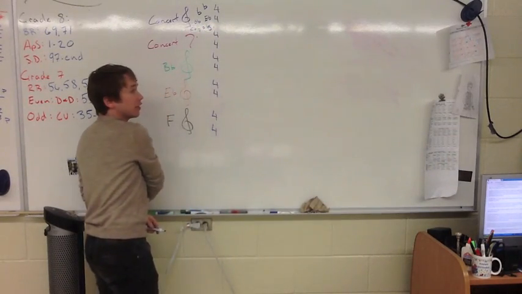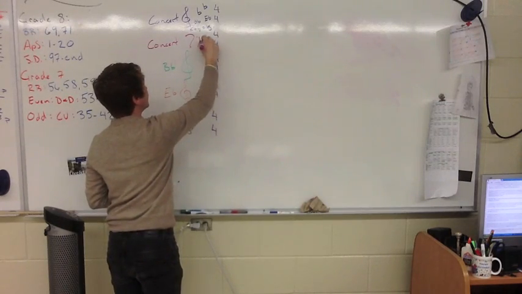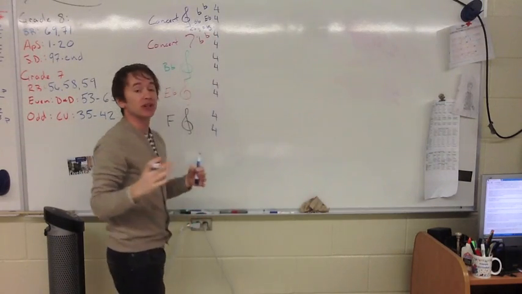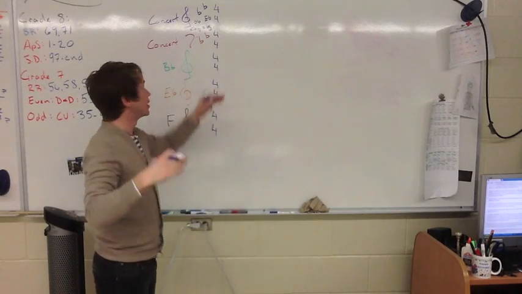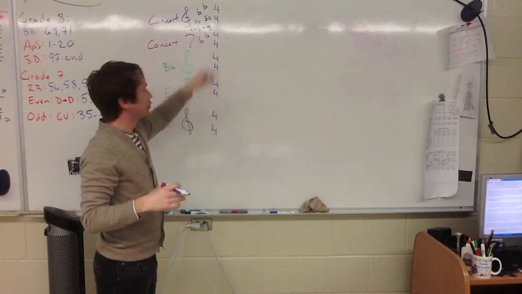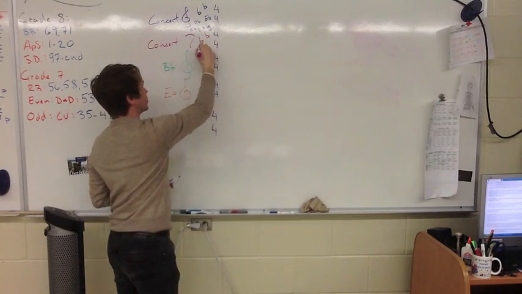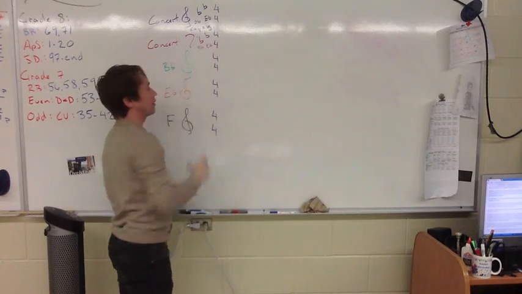Concert pitch bass clef instruments have the same key signature, 2 flats, B flat and E flat. It's just that they're written on different lines because of the bass clef. So the first flat, B flat, is written on the 2nd line, and the E flat is in the 3rd space. But again, they represent B flat and E flat.